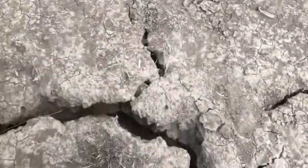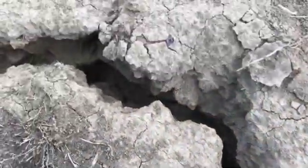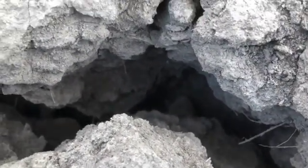And so check out this crack. It's a big old crack. Check out my hand right next to it, and I can put my hand clear out. Like, you drop your phone, it's gone. It's going who knows how far down in there. Big old cracks.